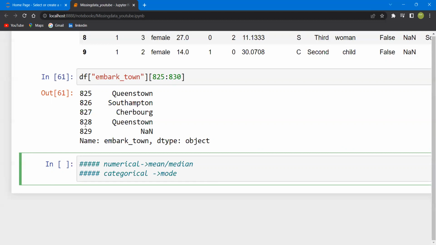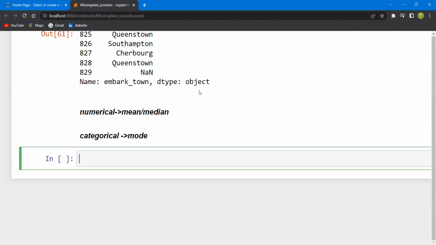Now let me try to replace the categorical data with the mode. I'm going to do it for embark.